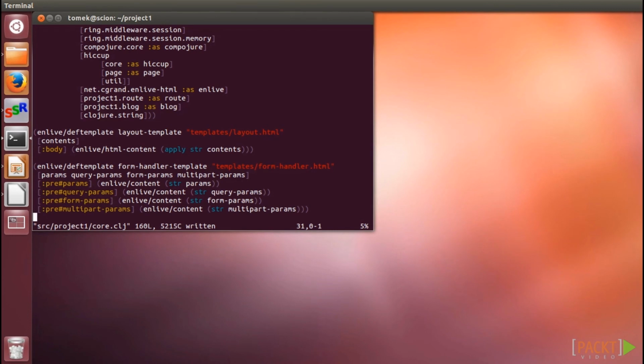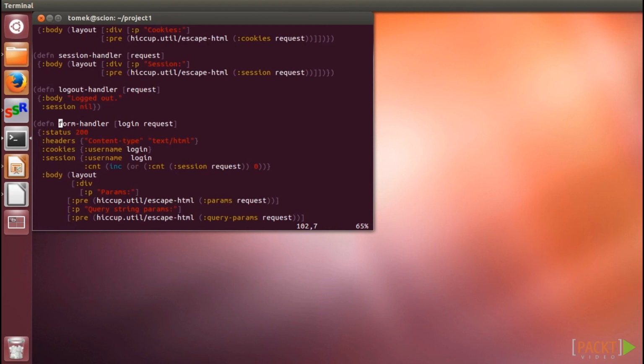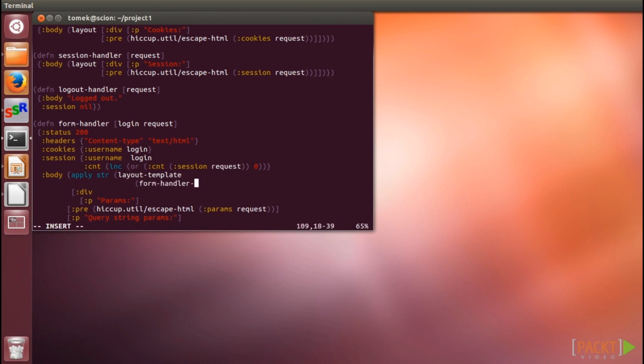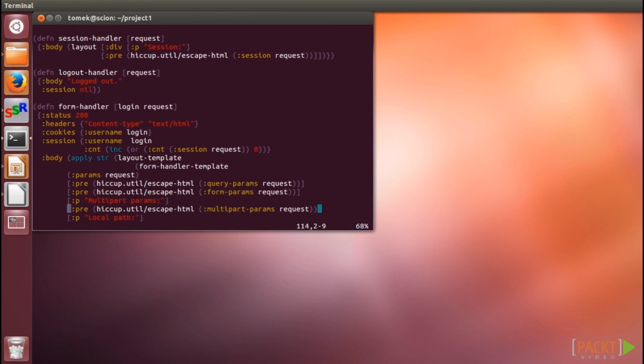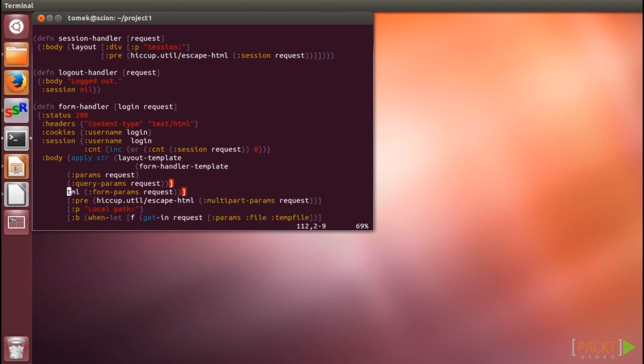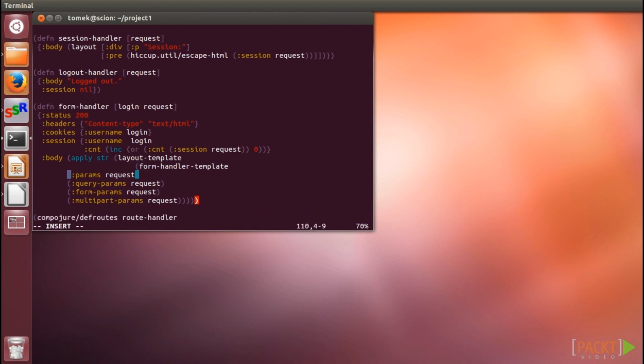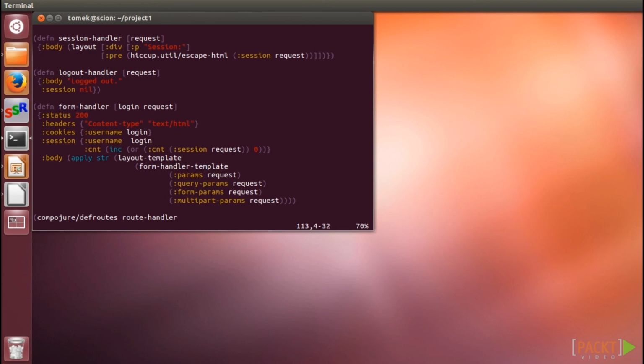Of course, we need to update the form handler to use the new template. We need to apply str, just like in the layout template, to transfer the Enlive output to HTML code.